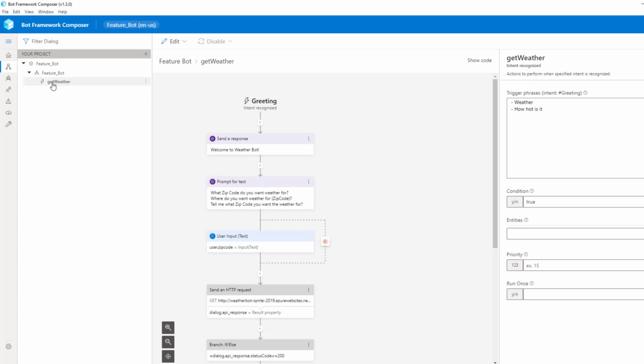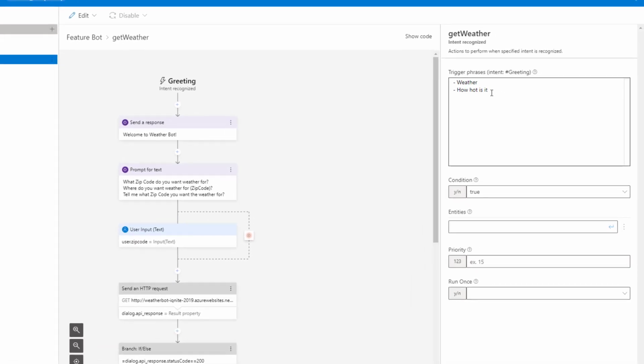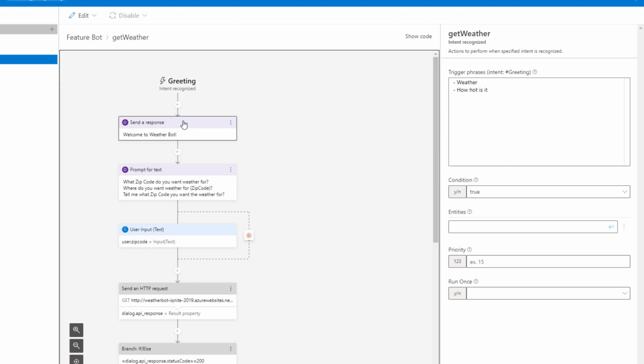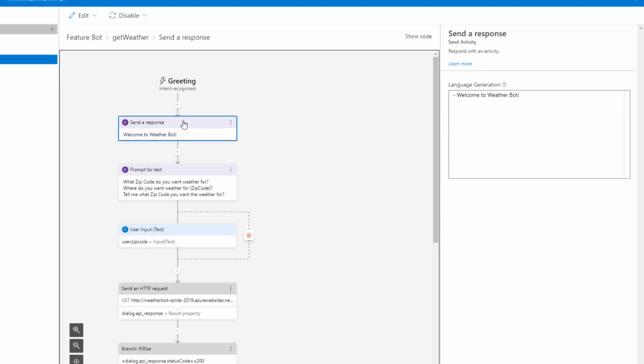So on the inside of my trigger, I'm going to provide trigger phrases. When I save this specific trigger, it's going to add those trigger phrases back up in PVA. We're going to see that when we publish this bot. I will make sure to show you that, but this is where you can add your trigger phrases. Now, as part of Bot Framework Composer, we have the equivalent of send a message, which is called send a response here. So here we can provide a series of responses back to the user.